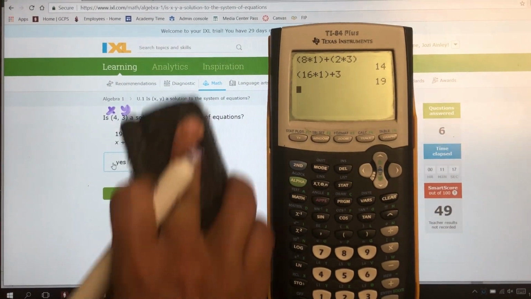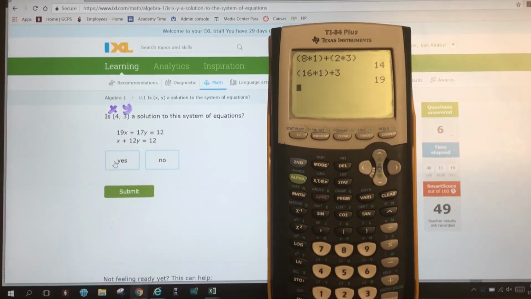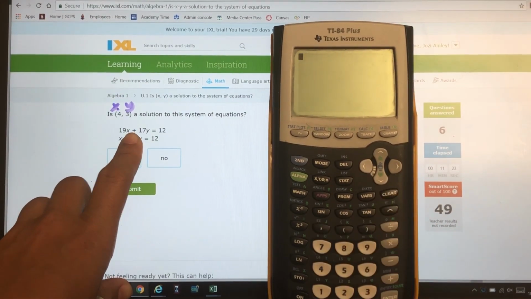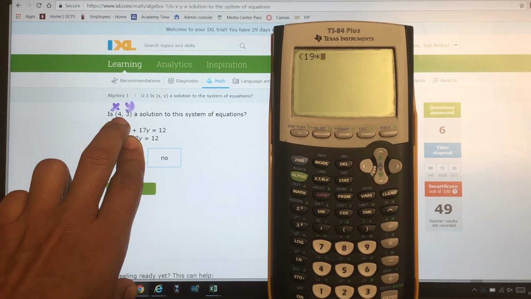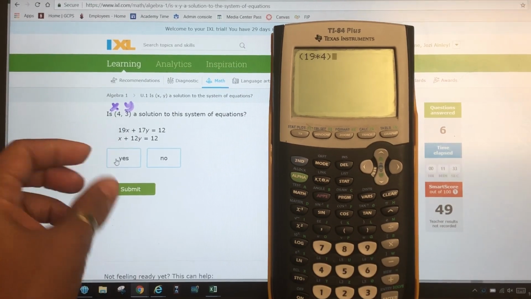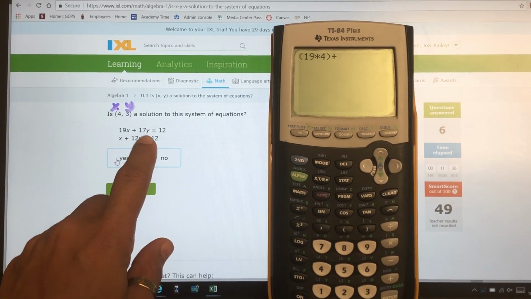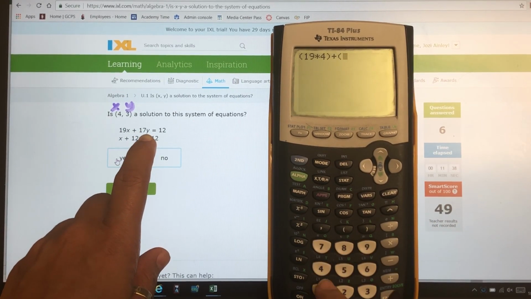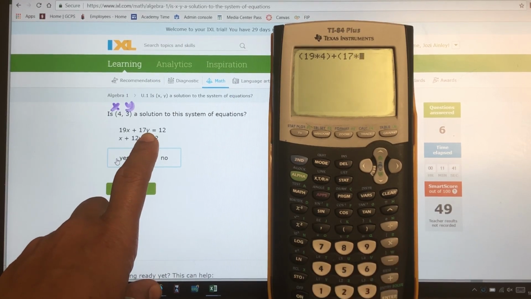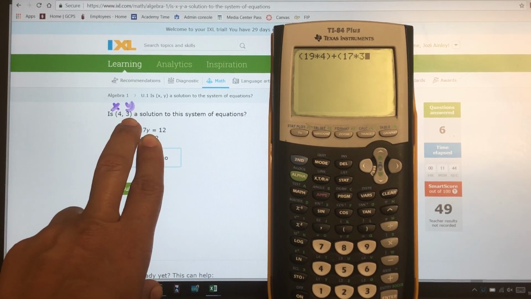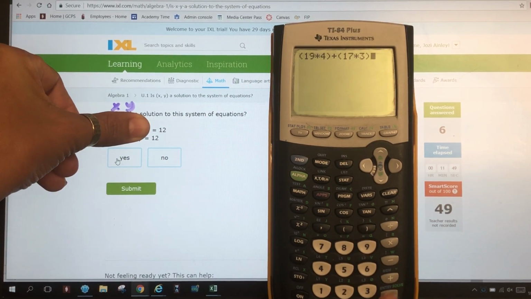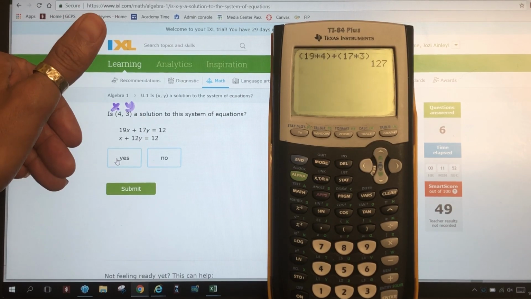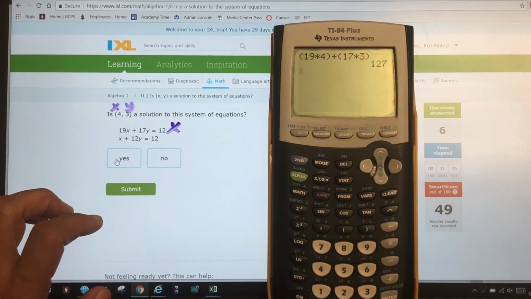I'll do a couple more to make sure you're okay. Again, first number is x, second number is y, and we're just putting this in the calculator. Together means parentheses, so 19, and then what's the operation? Multiplication. What's x? X is 4. Close it because now we're done with the togetherness, and then plus. Then I've got some more togetherness, so open parentheses, and I've got 17. The operation is multiplication. Then I've got y, which is 3. Close it, because we're done with the togetherness. All of that put in the calculator should equal what? 12. Whoa, that is so not equal to 12. So that is not a solution.